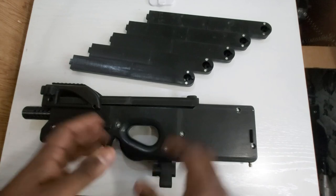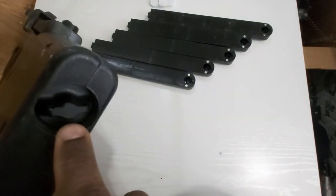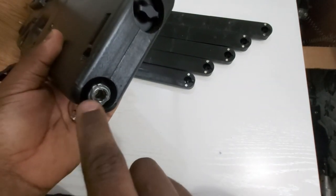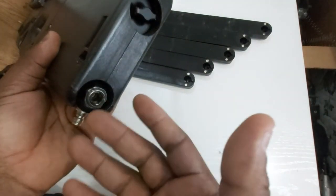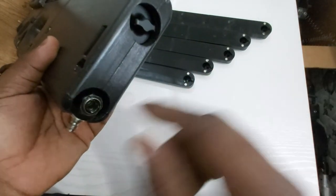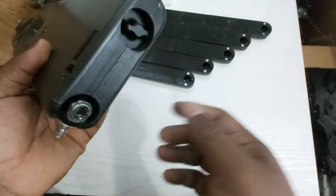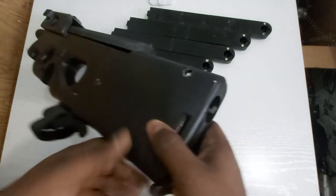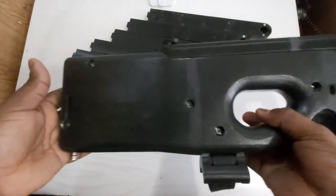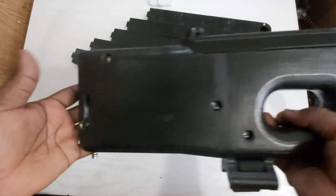What else? The bolt can be removed. All you gotta do is unscrew. The regulator adjustment is here. It's the GOG Enemy, or even anything Smart Parts, just one of those regulators. Allen key goes in and you twist for up and down. There are screws if you do want to take it apart, but to be honest with you, I haven't taken mine apart in forever.